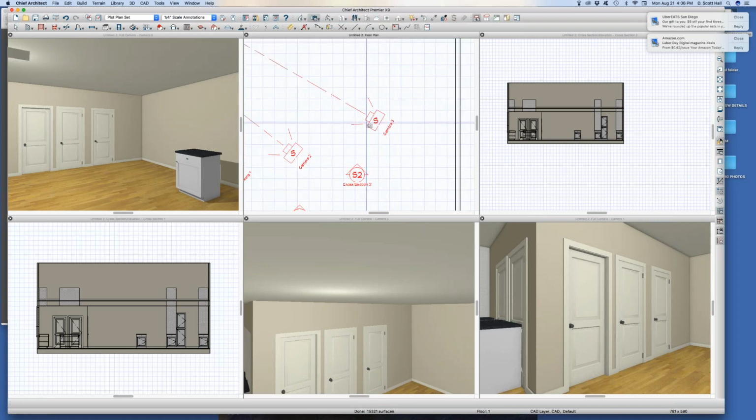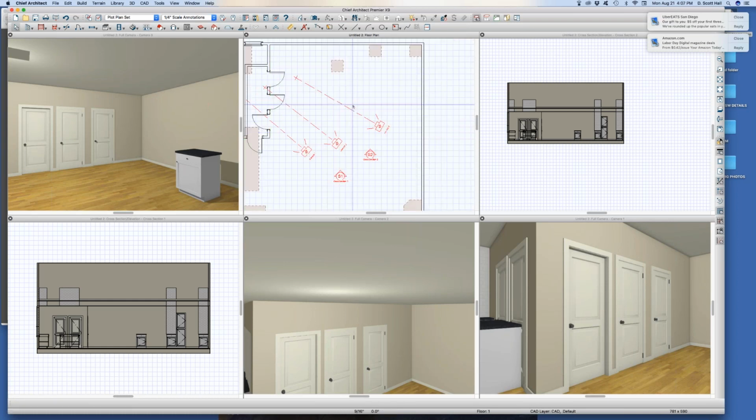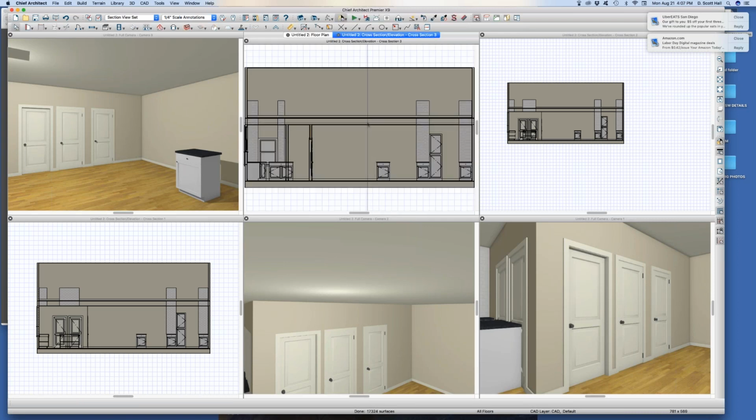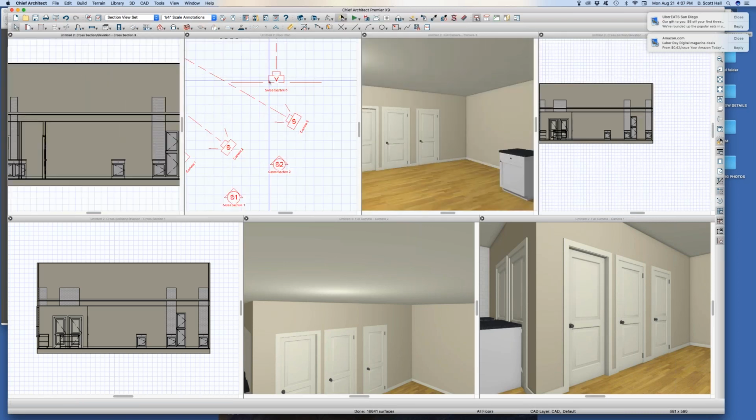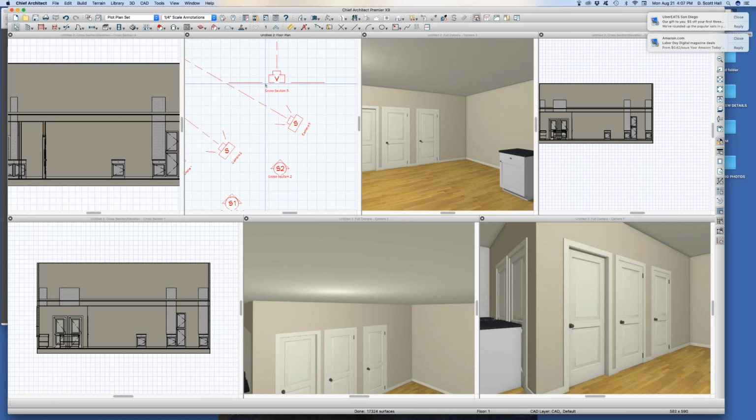Does Tom use a section or elevation camera? I don't know what that is. Unless it's your inactive cameras. Try saving one of your views and shutting it off and see if it disappears. What did you say, Sherry? It's the section or elevation camera, not the perspective cameras. Oh, that's what it is right there, F6. And you're telling me if I turn this off, that label won't be there. Is that what you're telling me?